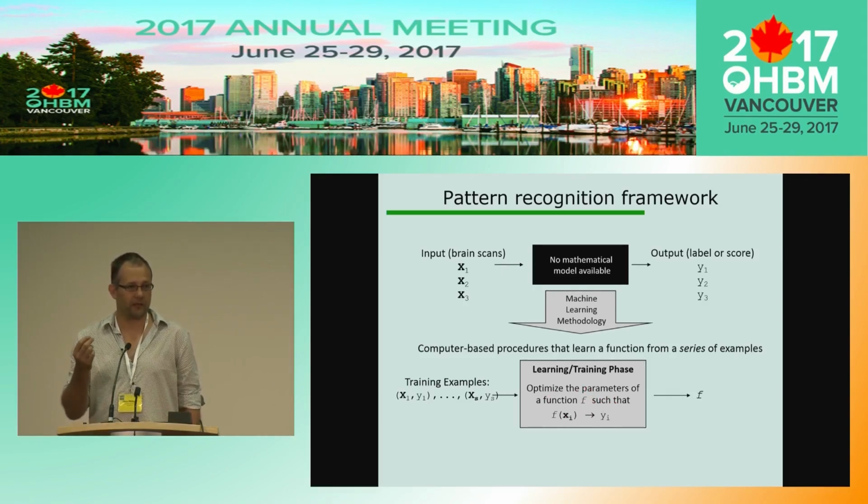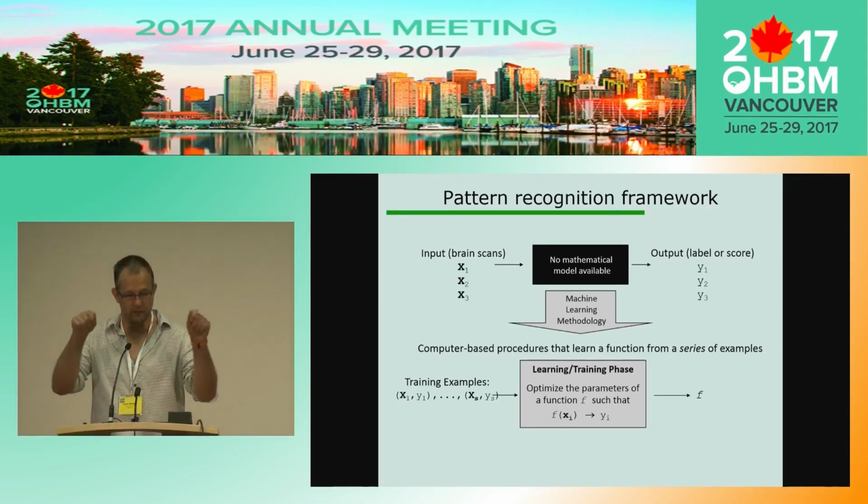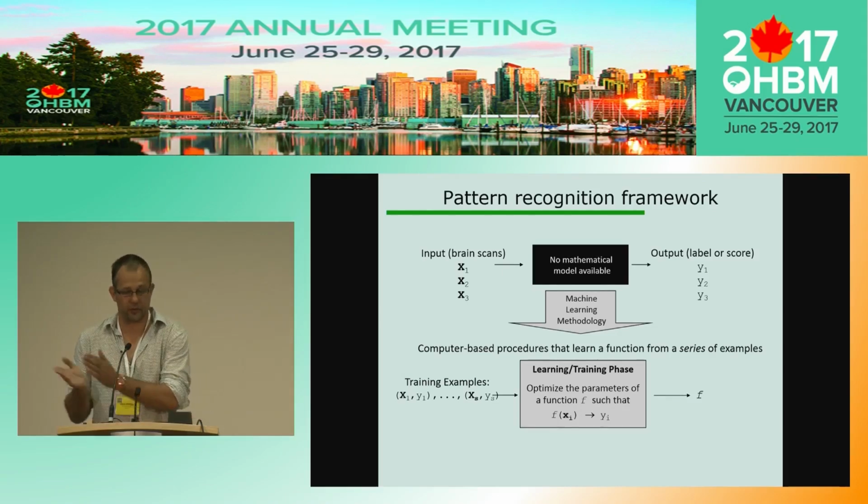So SVM is a function. It's this f, and it has some degrees of freedom, some parameters. So we fix the shape of f, and then we need to optimize the parameters of the machine, tweak the buttons of the machine. There are different machines, Gaussian processes. You have different algorithms, but different algorithm means simply a different f and a different set of parameters that we are optimizing. So what we call the training phase or the learning phase is optimizing the parameters of that function such that you get a mapping, put in one data point as an input, and you get a prediction.